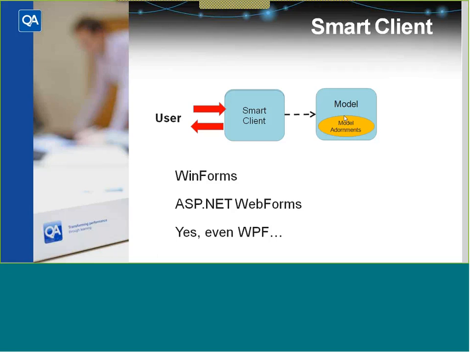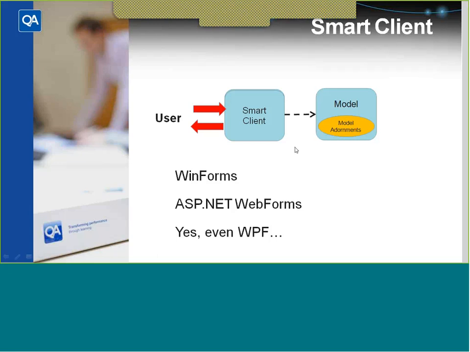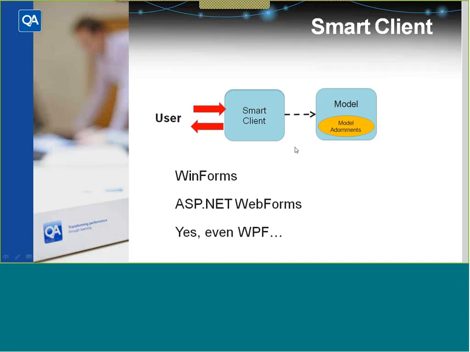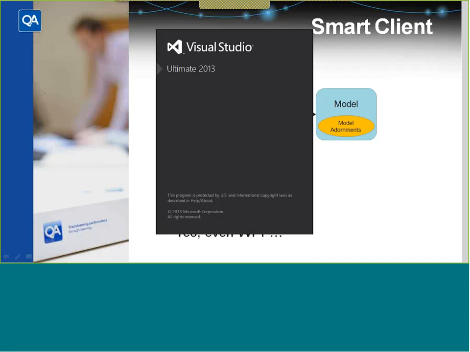So to save a bit of time, just for the first 2, I've prepared the starter with the dependencies. Well, this is the dependency, by the way. So let me show you what I mean. Let's prepare my stuff. There we go. So first of all, off we go with the smart client.